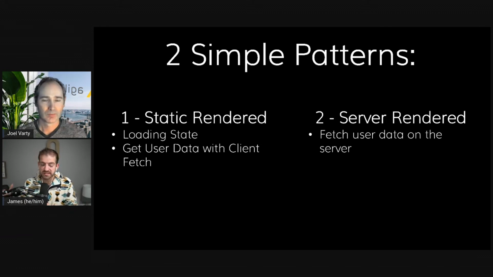So what you do is, as you said, you grab that blog post as an example. At build time of your application, it generates an HTML page that already has all the blog content in it. At the bottom of that, you probably have some sort of placeholder for a comment section. And when that HTML gets shipped, it ships along with JavaScript, probably of your favorite framework. And that framework now can make a fetch request on the client to say, hey, go and give me all the comments associated with this blog post.